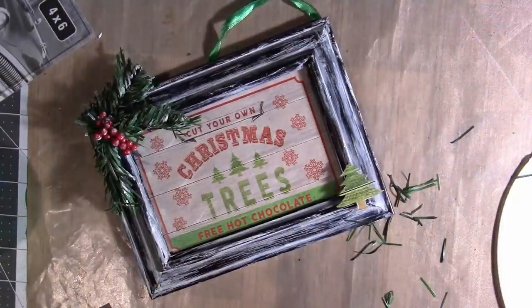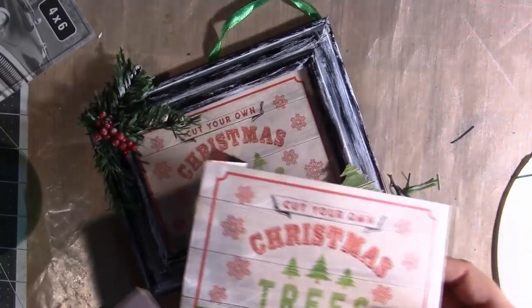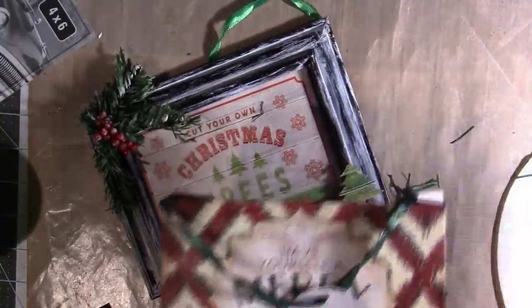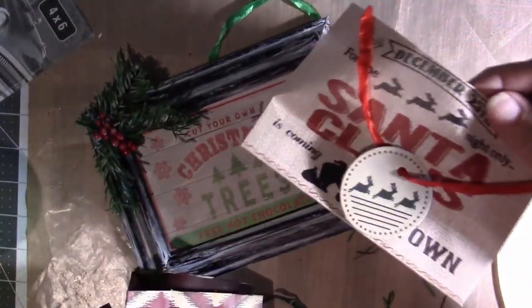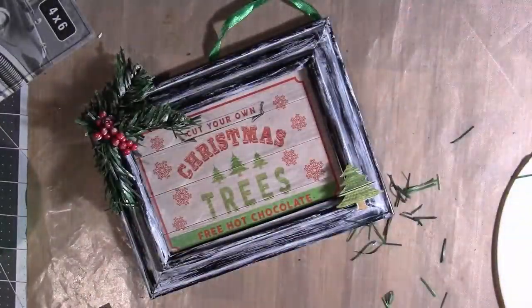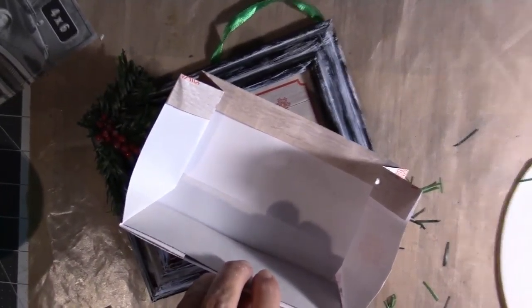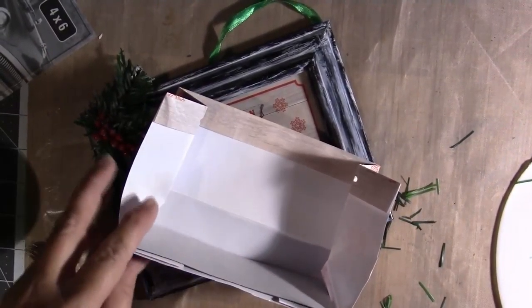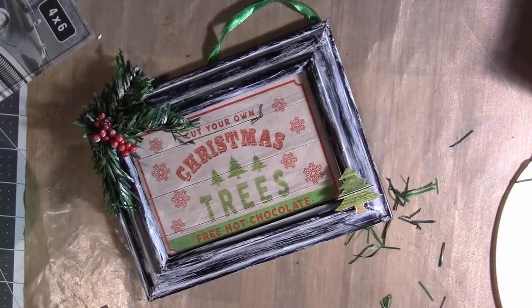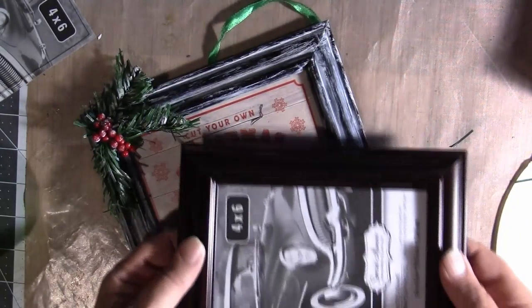I got this set of bags — they came together, it was three for a dollar. You get one, two, and this other one. They each come with a little gift tag on it. See, oh, that's a cute little snowflake. Can you see that? So what I've done is I've cut them out — I just cut them off the bag. I've cut the bag and trimmed them down. They're actually the perfect size. You just have to trim very little off of these bags. It's perfect for these cute frames that I found at Dollar Tree.